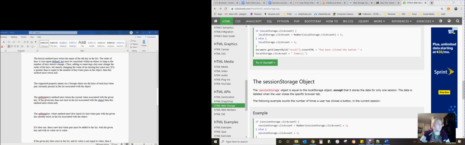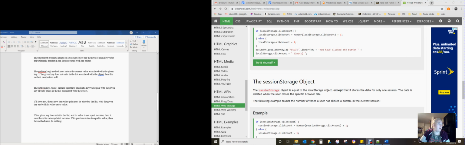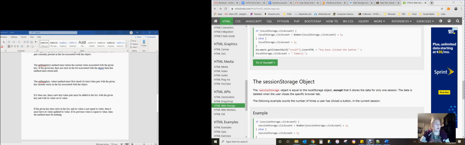The setItem(key, value) method must first check if a key/value pair with the given key already exists in the list associated with the object. If it does not, then a new key/value pair must be added to the list, with the given key and with its value set to value.